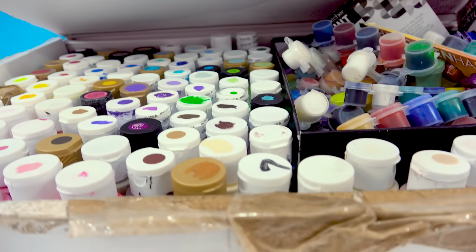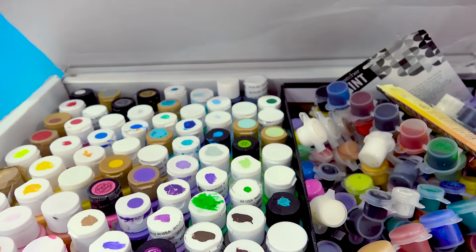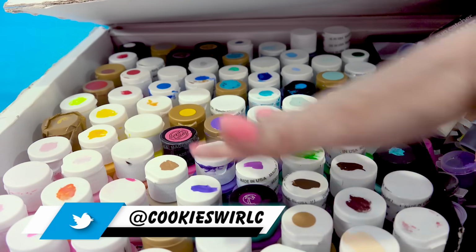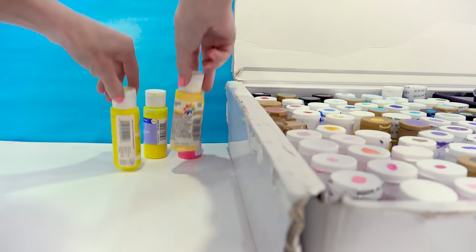So I just keep my paint inside of this box. This is actually like an old boot box or something. It's really old. These are like my little pots of paint. And then of course I have all of my acrylic paints. So I'm gonna pull all of these out and we're gonna check them out and see just how crusty they are.